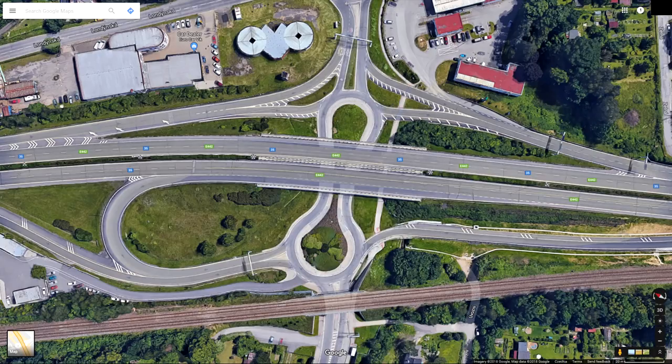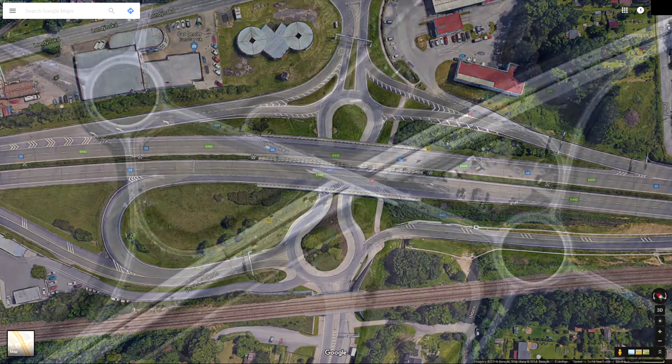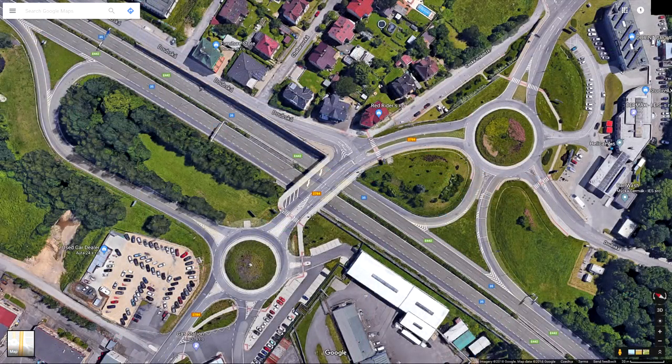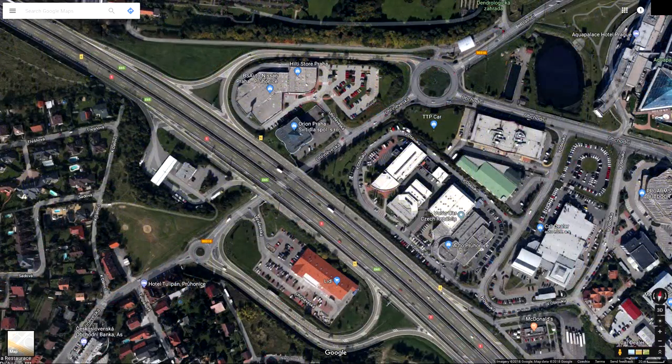This design can probably only work as a three or four-way interchange. A similar approach is the dumbbell interchange, which basically consists of two separate roundabouts on each side of the highway. This type of interchange is super popular and can be seen in many different shapes and sizes. Usually the two roundabouts are the same size but might even be completely different. Also, this design allows the interchange to be more than just a four-way interchange, depending on the sizes of the roundabouts.